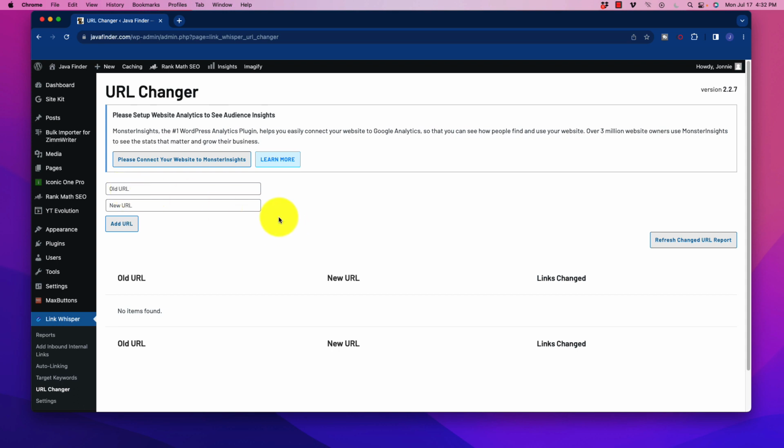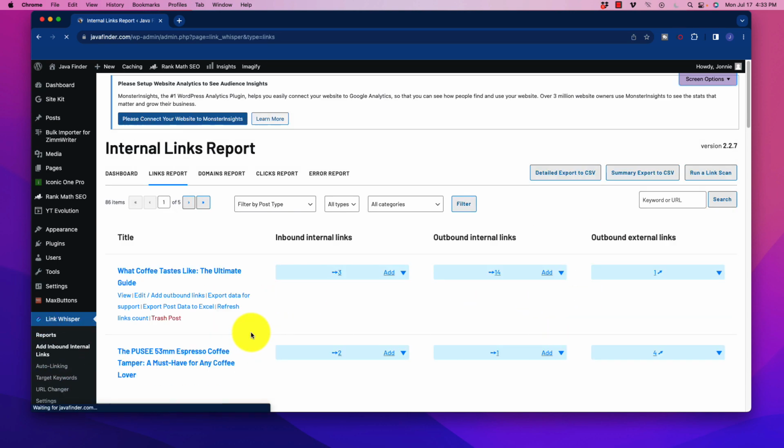If you have a link that's broken that doesn't exist anymore, or let's say you have an affiliate link and you want to change it, just imagine going through all of those posts and having to manually do that. That's a nightmare. So what you could do here is set the old URL in there and then put the new one in here. And then it's going to go all the way through all of those links on the site and just change them for you. So obviously that is humongously helpful.